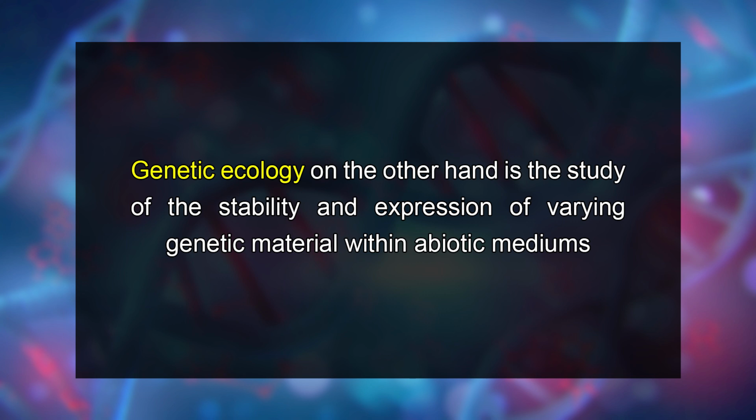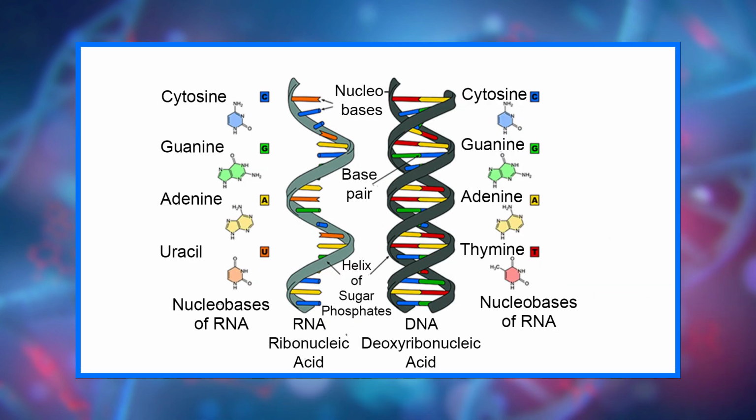Genetic ecology, on the other hand, is the study of the stability and expression of varying genetic material within abiotic mediums. Genetic material has the ability to be taken up by various organisms that exist within an abiotic medium through natural transformations that may occur. Thus, the field of study focuses on interaction, exchange, and expression of genetic material that may not be shared by species had they not been in the same environment.